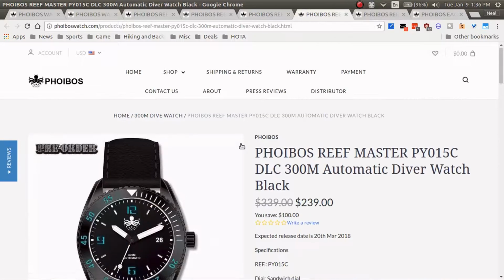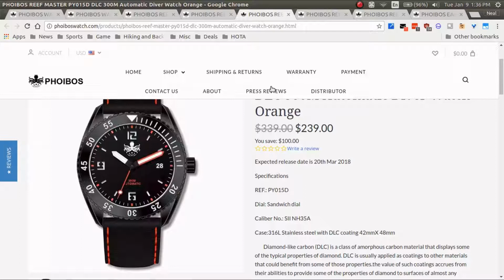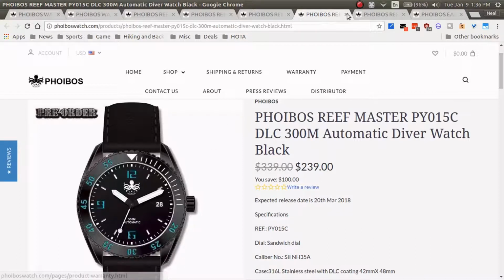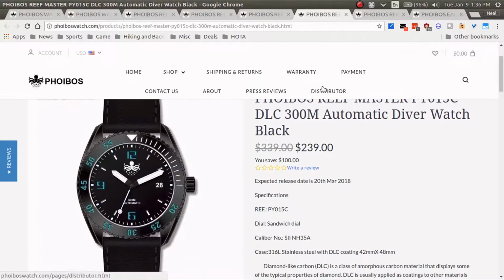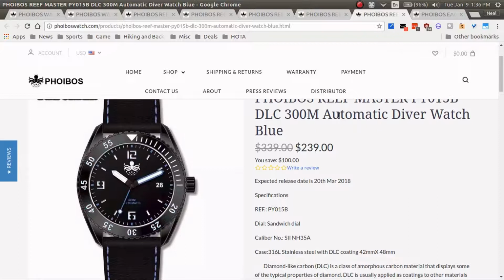And we'll keep cycling through here. And here's another black PVD version with the blue. So basically, just like this one here, but with the blue. And it looks like you have blue throughout, even on all these markings, which looks really cool. And then the stitching here, you'll notice, is black. So it's kind of like a stealth version. And then we'll switch to the last model here, which is the blue one. And that one has the blue highlights there. We'll switch back quickly to the prior one so you can see the differences. So there's the one they're calling the black version, and then here is the blue, so you can see the differences between the two of those.